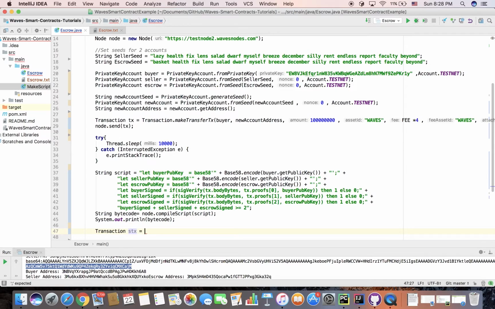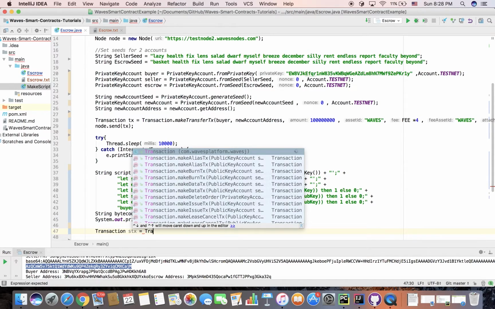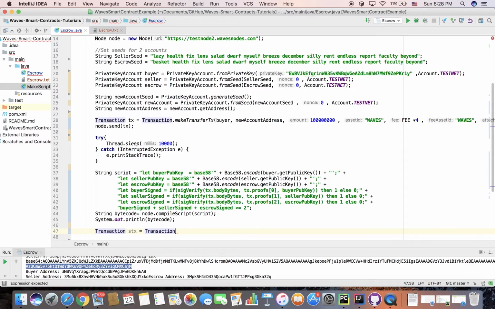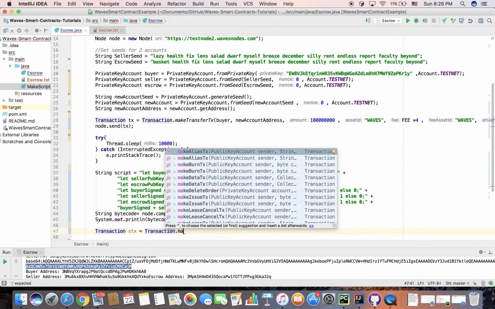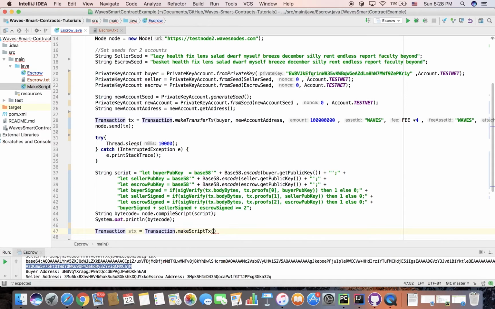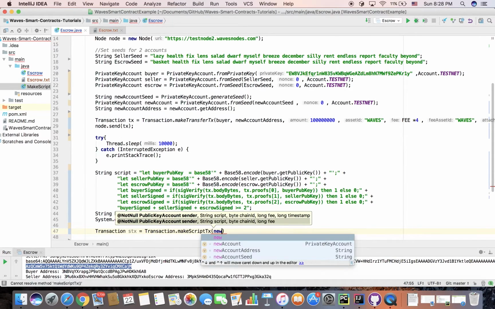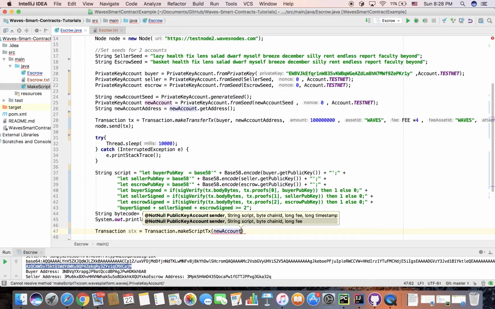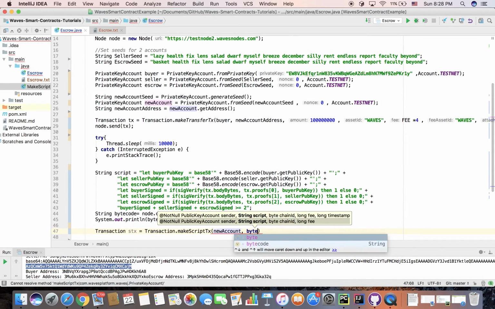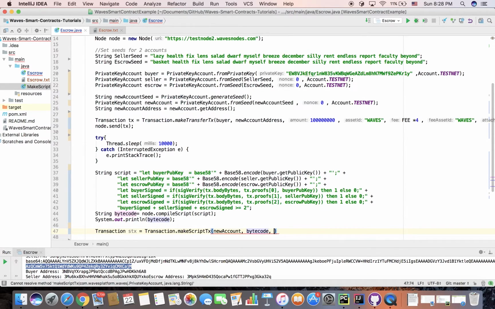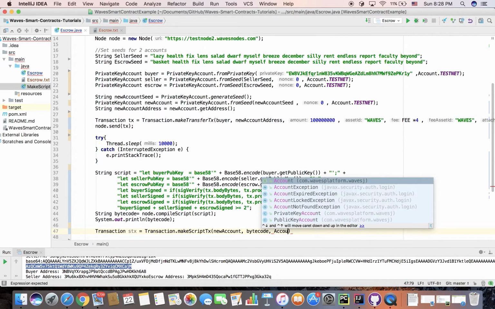Okay, script transaction, make script. Who will make the script is the new account, with the bytecode, and the account, of course, on testnet.